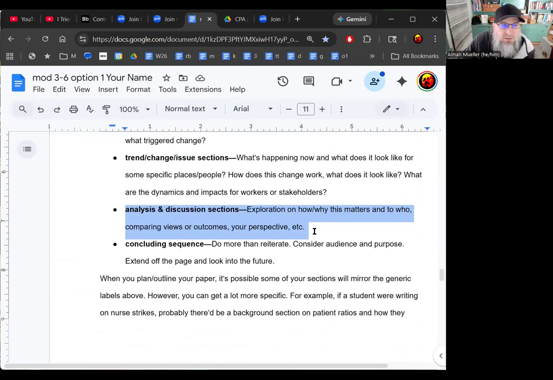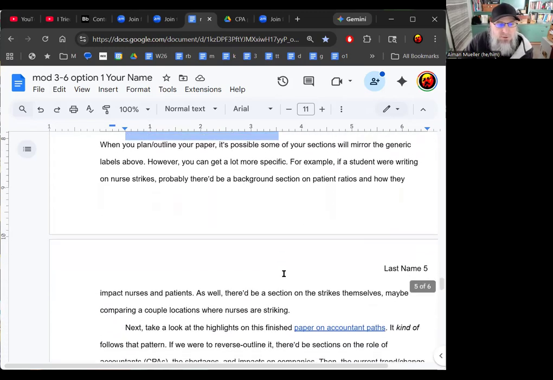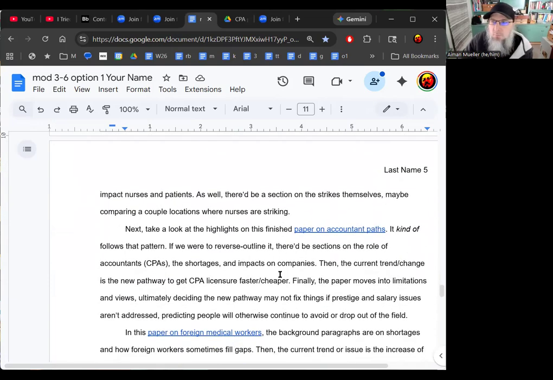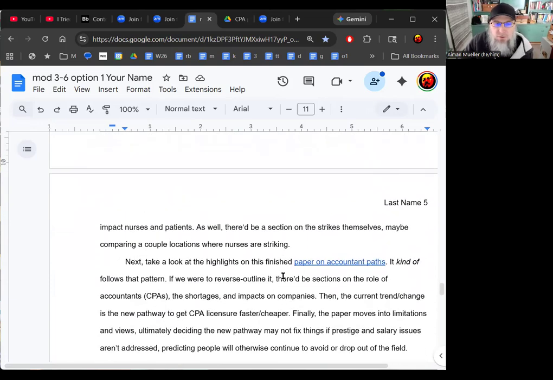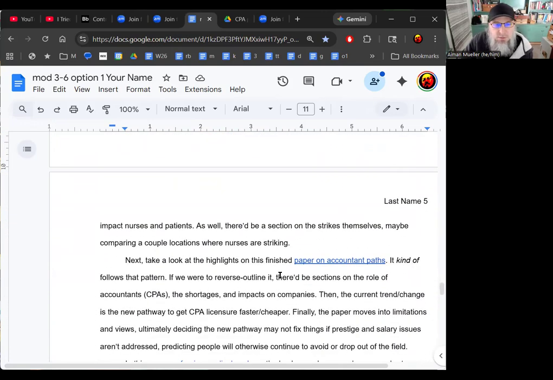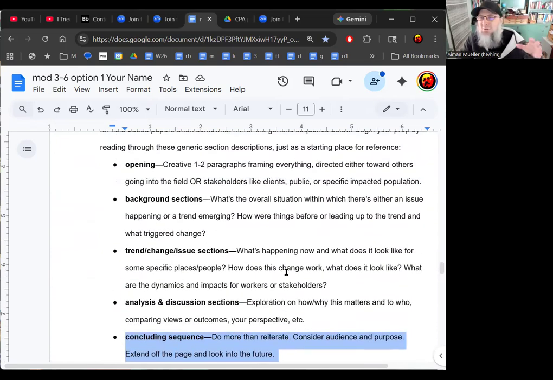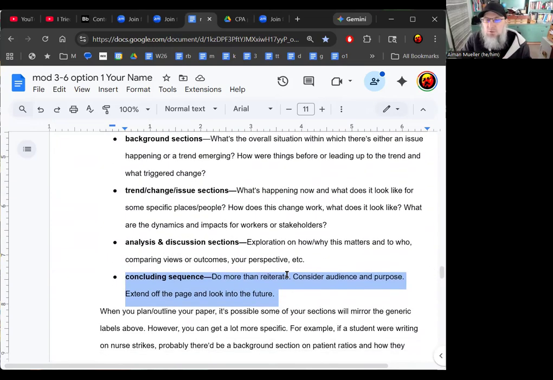And then there's analysis discussion sections. Those are often the hardest to write and think through, but once you've already got things established, they can start to be developed. And then, of course, some type of a concluding sequence, or sometimes just called a conclusion, but we don't want to be too compartmentalized about that or too mechanical about that. So I like to call it concluding sequence. So that's not an outline. That's sort of an outline of an outline. It's generally your sections will go in that sequence, but those are generic terms. Your terms will be more specific than that.